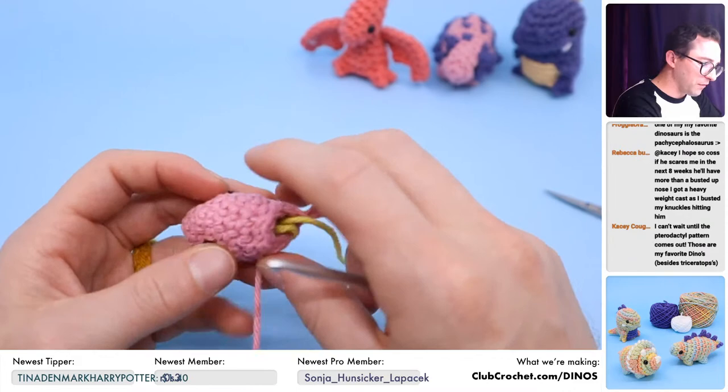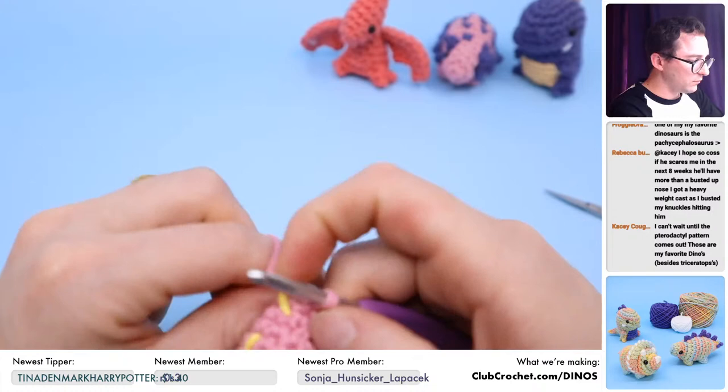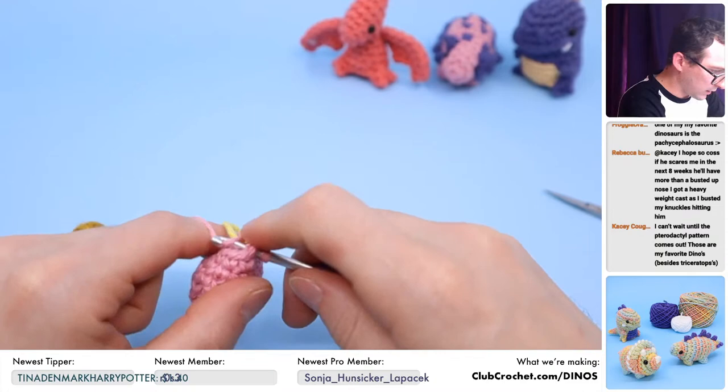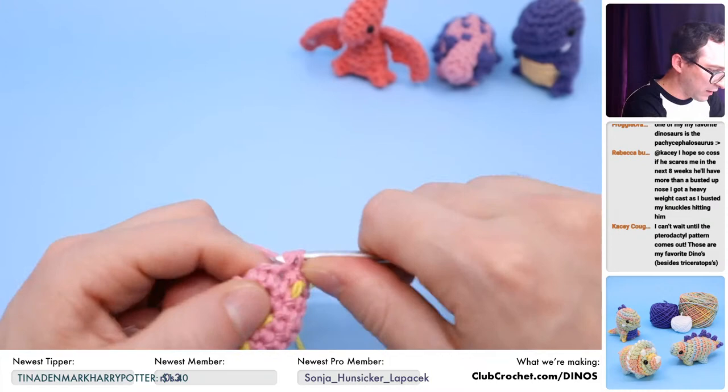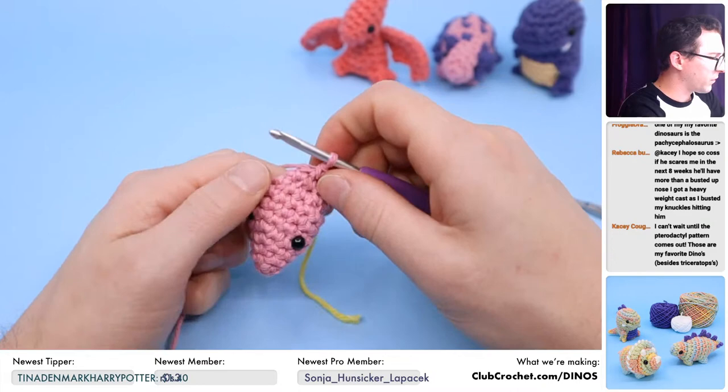All right. So I just stuffed the head slightly, and we'll just keep going around. Pull our stitch marker up. And yeah, let's just rock and roll. We've got a few rounds of just single crochets. I think 4 rounds at least, maybe more. We might want to decrease it down again, but I think 8 actually seems like a pretty good thickness for the neck. But we'll see. We can always change that. We can always go back.